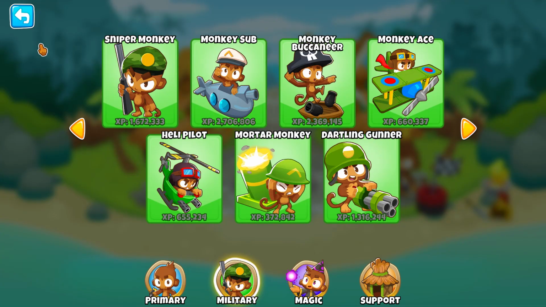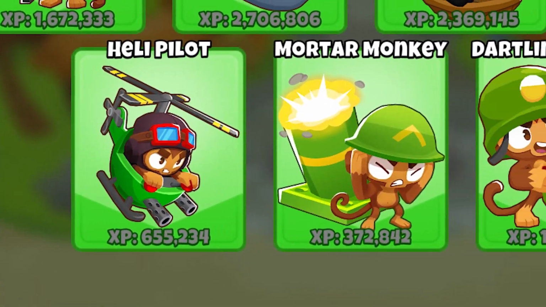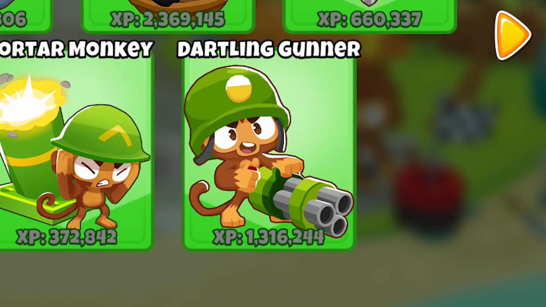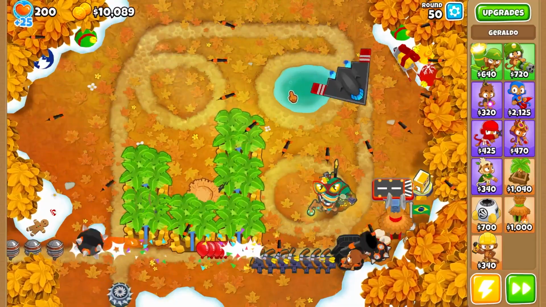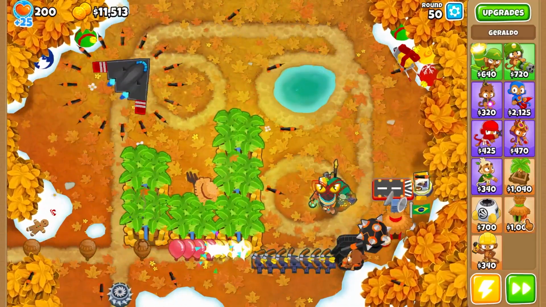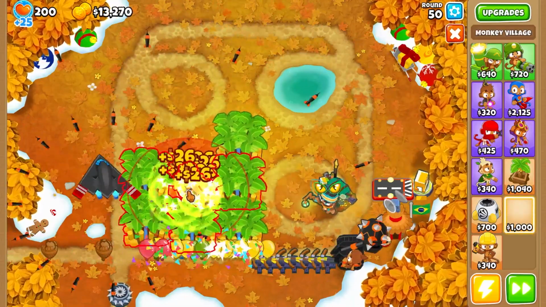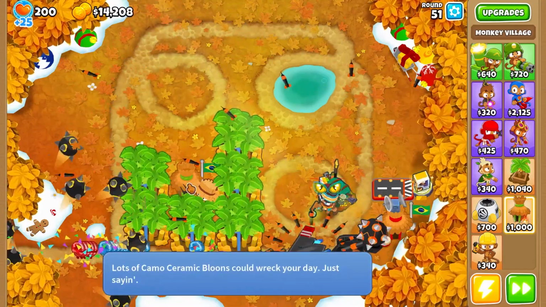Military Monkey group consists of Sniper Monkey, Monkey Sub, Monkey Buccaneer, Monkey Ace, Heli Pilot, Mortar Monkey, and Dartling Gunner as well. Military monkeys, as you could have guessed, have a lot of explosions and a lot of AoE damage. They are unlocked from level 7 to 12, with Dartling Gunner being an exception. To unlock him, you will need 500,000 pops from level 20 onwards.